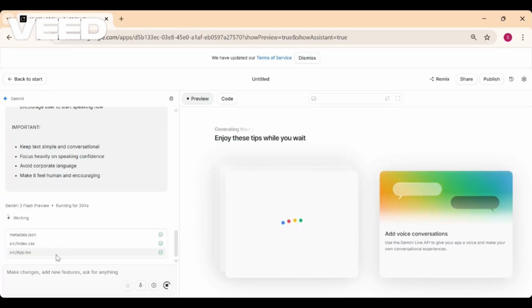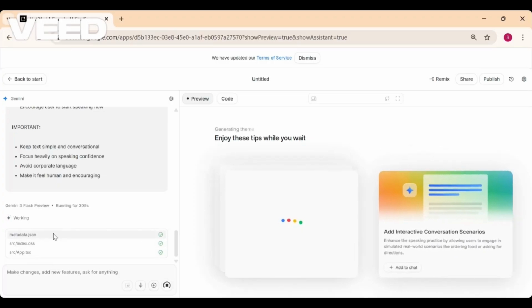This is more of the back end of the website, so it's building the back end for you. That's why it's taking its time as well. So it's still building, and once it's done, I'll let you know.